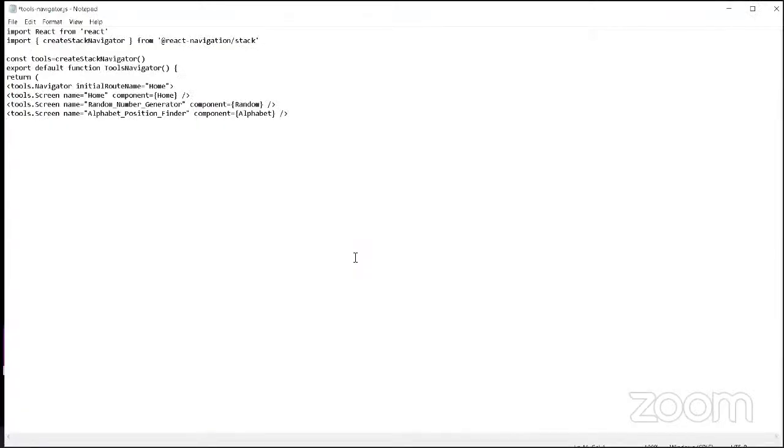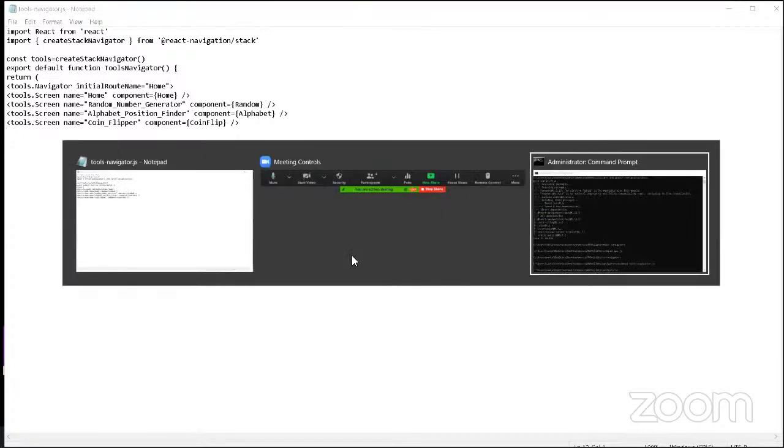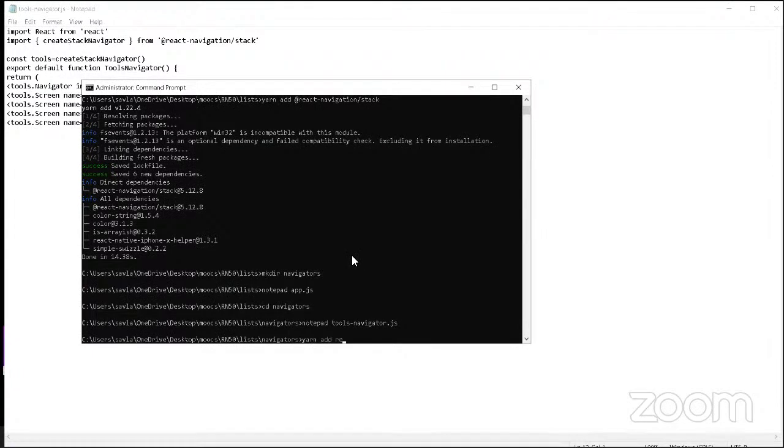We could have a coin flipper. Now this is going to be a production level app, except for the styling, of course. But other than that, it is going to be a production level app. Just going to say coin flip is the component name. What else? What other components can we create? I'm looking for 2 to 3 more. You know what I'm going to do? I'm going to introduce another library that's just going to be called React Native Communications.